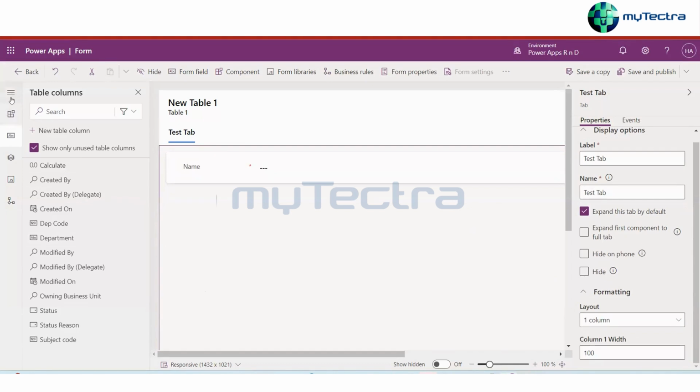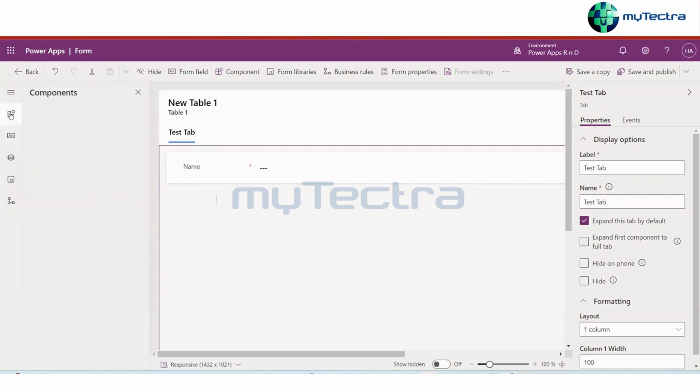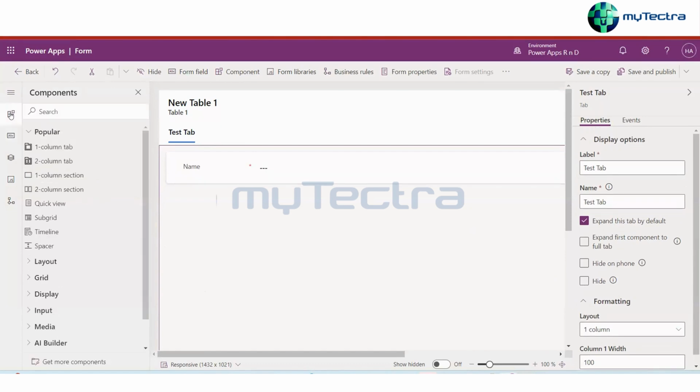From here, components will be there. From the component section, we can make one column tab, two column. We can also create some sections, quick view, subgrid, that kind of layouts you can give.